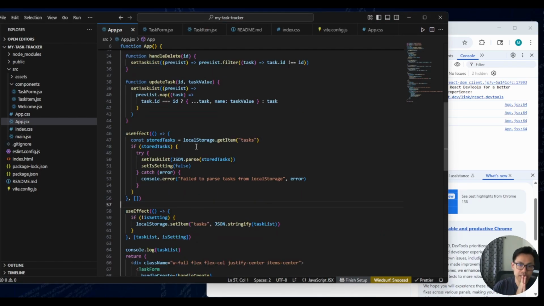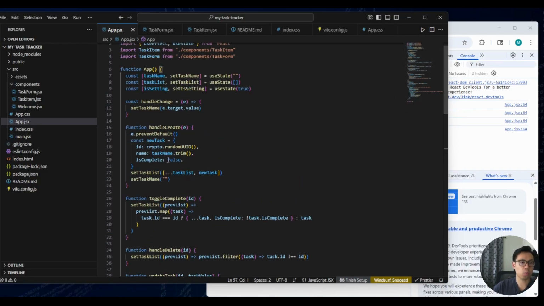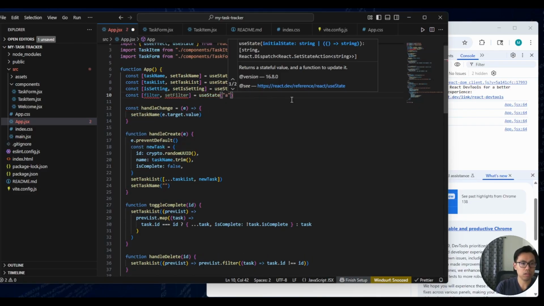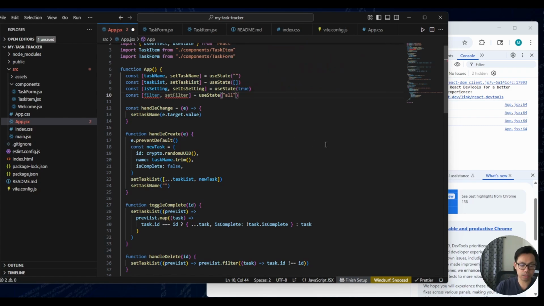All right, so the next and I'd say final thing we have to do now is to create some sort of panel so that we could filter all of the tasks, whether they're completed or incomplete, or just to be able to view the full task list. So I think the way we're going to go about doing this is to create another piece of state for this, indicating what the filter is. So it'll be either all. I'll just add it. So we'll keep it as all to begin with.